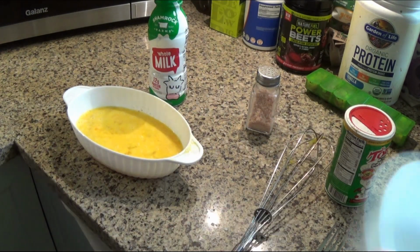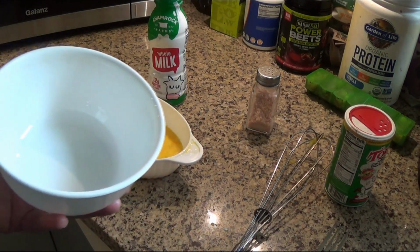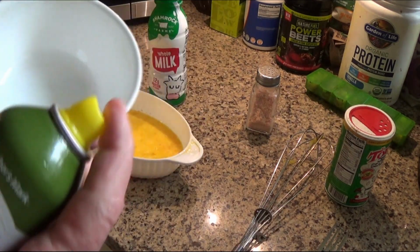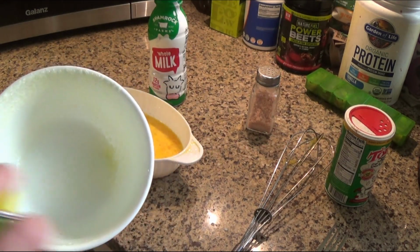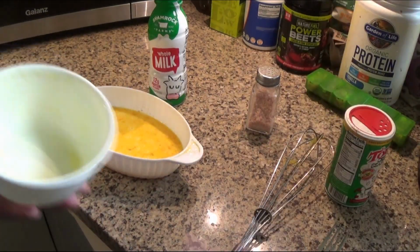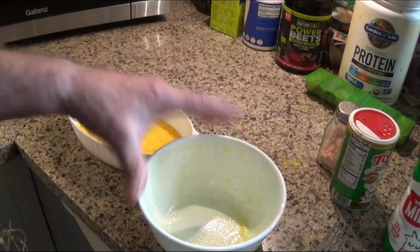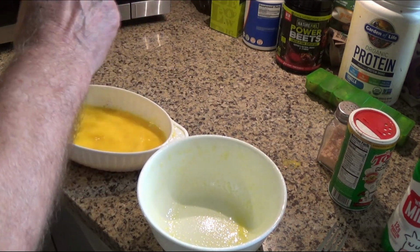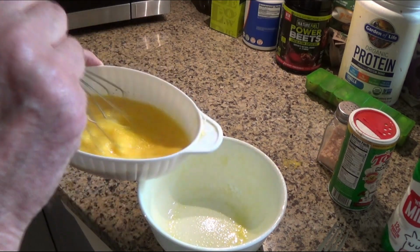All right, what we're going to do is take a microwave bowl. We're going to spray olive oil. You can use Pam or butter. You could put butter in here. We're just going to spray that with some. Like I said, we're going to get this stuff out of our way. Make sure it's good and whisked up and mixed up good.